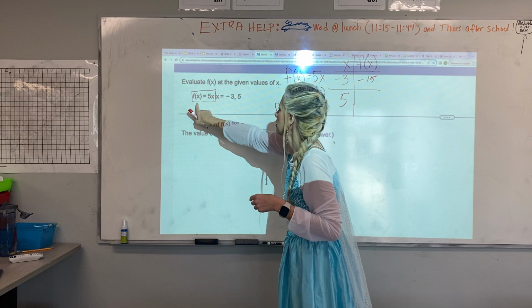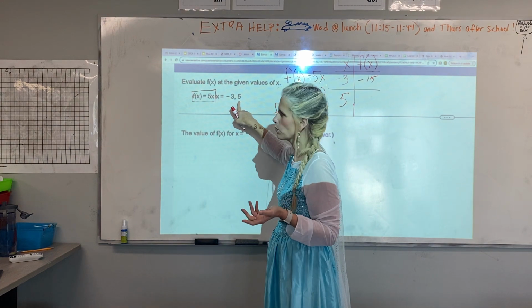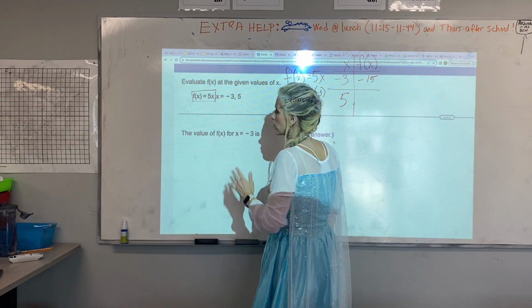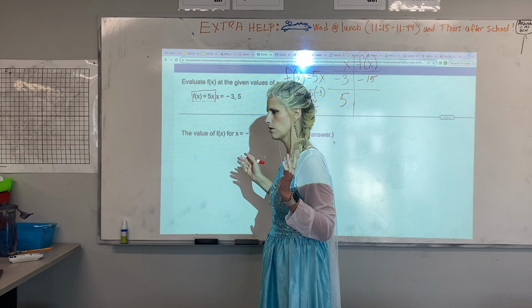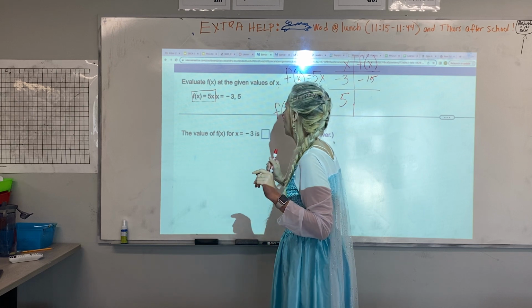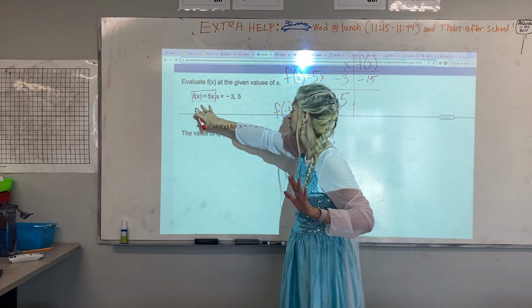This is your function. These are the x values that it's giving you. You know what's kind of weird? That this is so close together that it looks like 5xx. Ignore that part. It's a little strange. That's why I boxed this to say this is your function and that is it for your function.